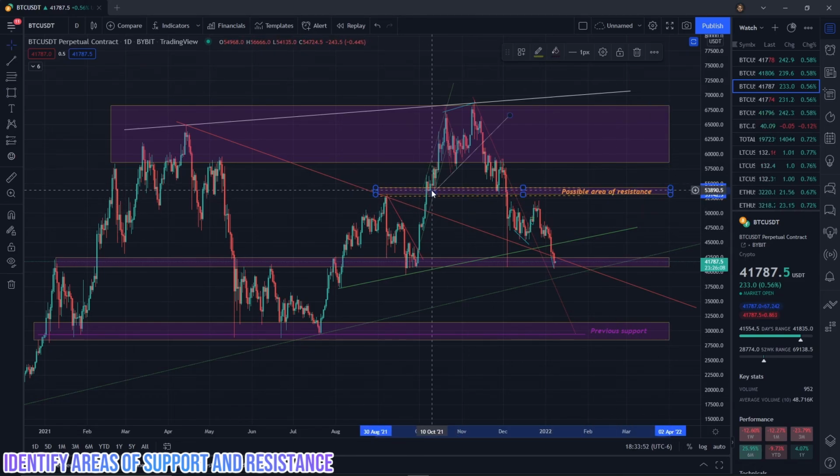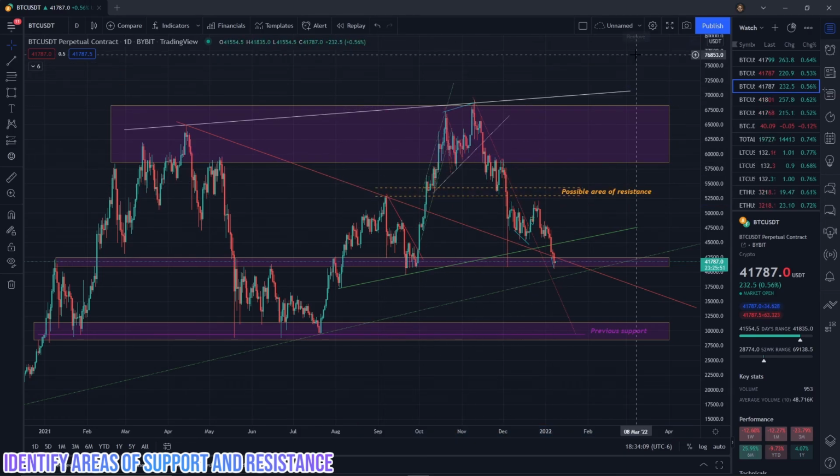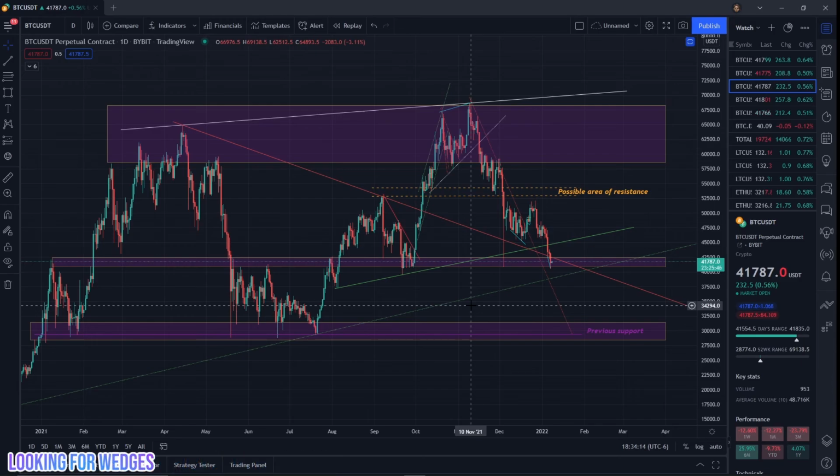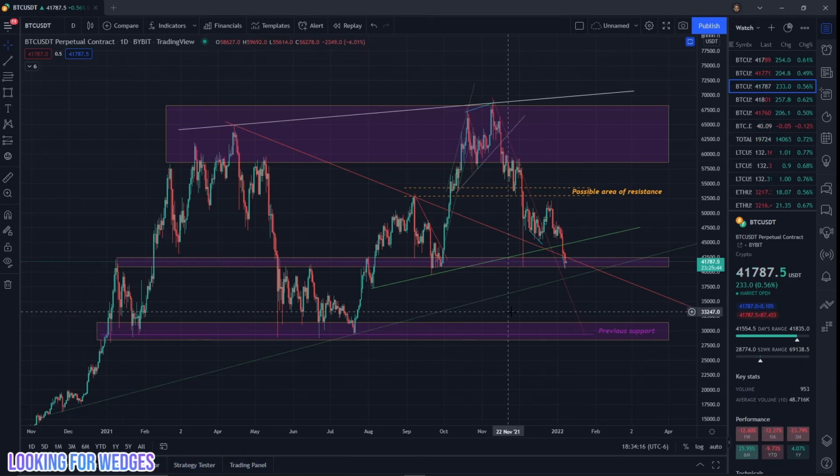Resistance, a little bit of support right here after a flag, small support, and then possibly was going to be used as resistance, but was actually... could elongate this now to extend the zone. But again, I try to minimize them as much as possible, and that was my original projection based off of these values, so I was just going to go ahead and leave that how it was. So now that we can see support and resistance, we're going to look for some wedges.